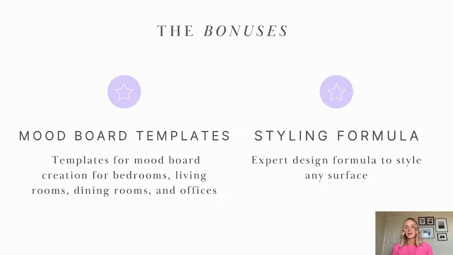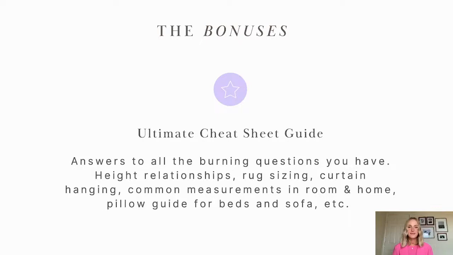The next bonus that we have is a styling formula. I love this one. I've gone through and written down all of the design principles. I've condensed the information, and this is a downloadable PDF that you can use and refer to when you are styling your home and when you're stuck like, oh, okay, what do I do here? This is a great resource for you.